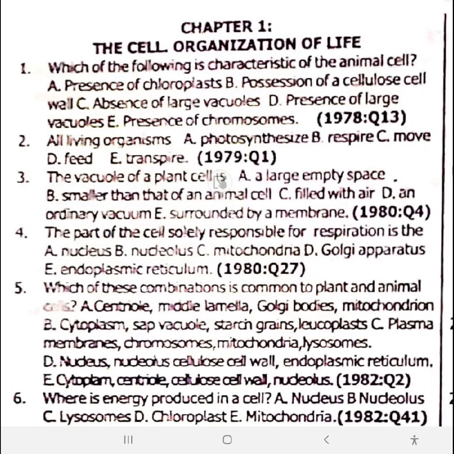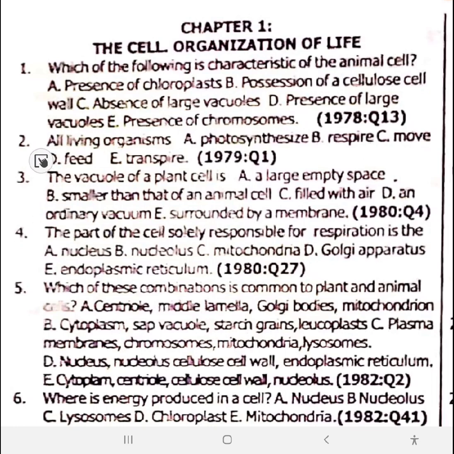First, animal cells have few scattered small vacuoles. Vacuoles is spelled VACUOLES. Number two, all cells possess chromosomes. Full stop. So number one is option C, absence of large vacuole. Plant cell has a large vacuole, while animal cells don't really have a large vacuole, so absence of large vacuole.